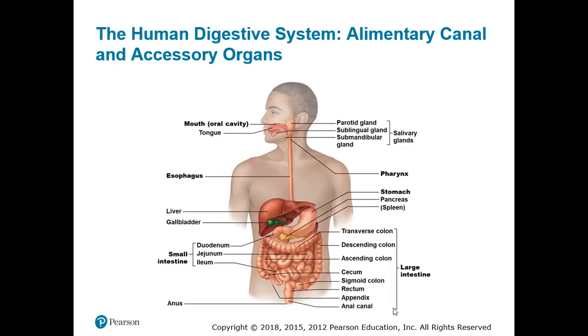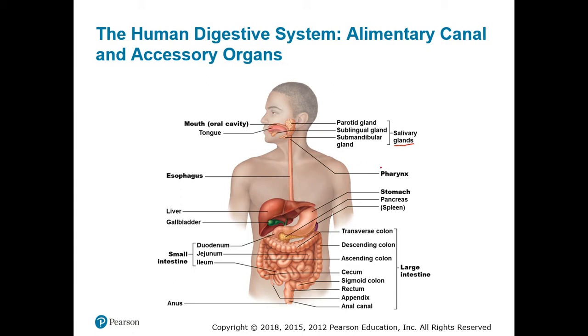So I included this picture in your guys' notes. It's a very nice picture and shows a lot of the alimentary canal and accessory organs. So we're going to start up here on the left. We have our mouth, also called our oral cavity, where we're going to put food into our mouth. And then our tongue is an accessory organ that allows us to move that food around. In that mouth, we also have close by salivary glands, and there are three different ones, and these are going to release saliva. So this is an accessory organ that helps break down food.